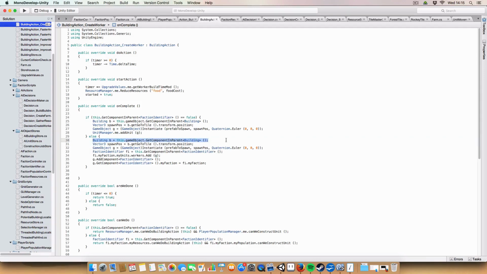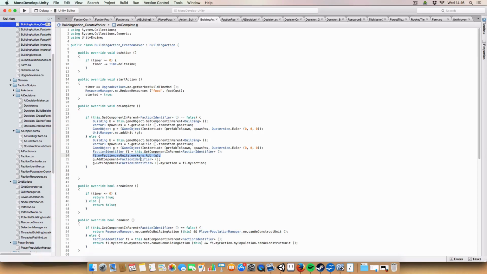First off, we just spawn the unit as normal. Then we add a faction identifier to the worker here, and we set the faction to be the faction of the building, which we get here, and we also add it to the respective faction's list of units.